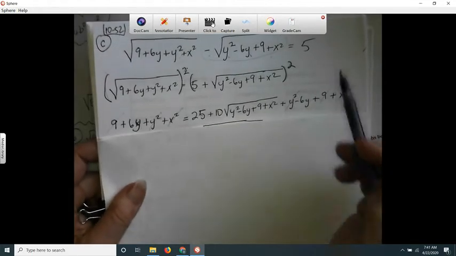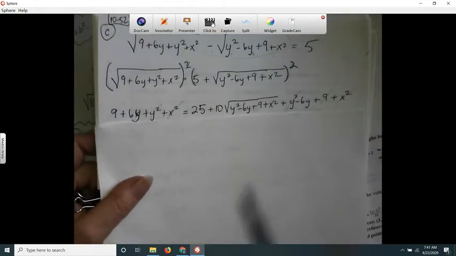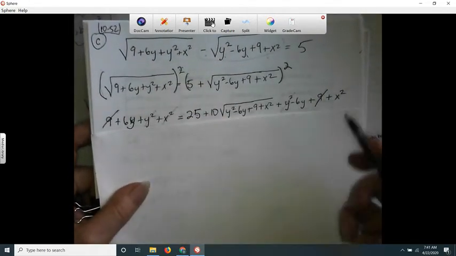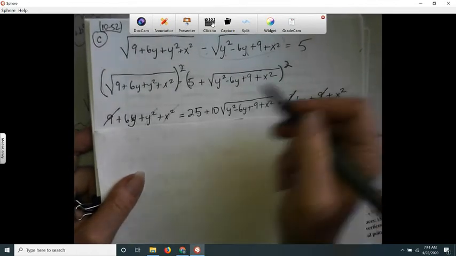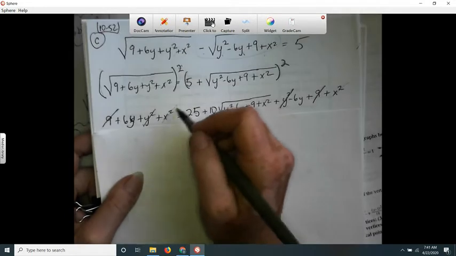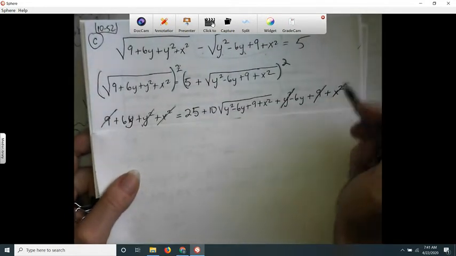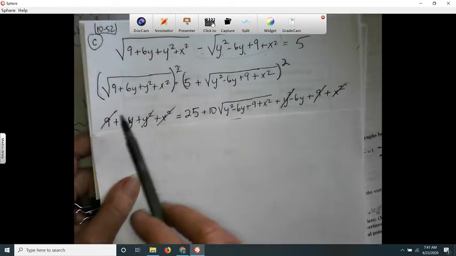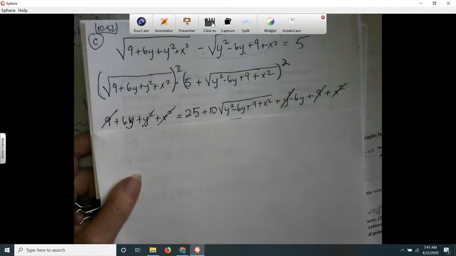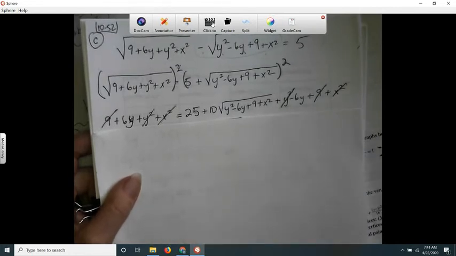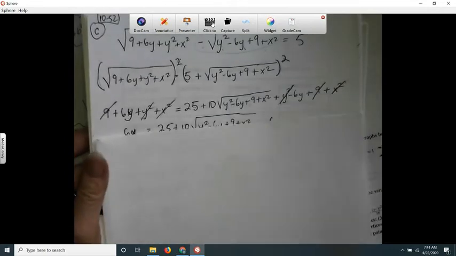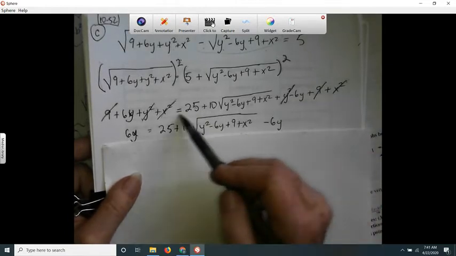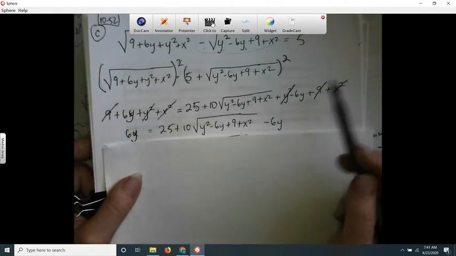And so then, at this point, I just want to clean it up. I don't want to write everything all down. So I see there's 9s on both sides of the equal sign, so I subtract 9 from both sides. I can subtract y squared from both sides. I can subtract x squared from both sides. I want all the variables on the left and all the constants on the right. First, I just got rid of all the things that I noticed could cancel out.